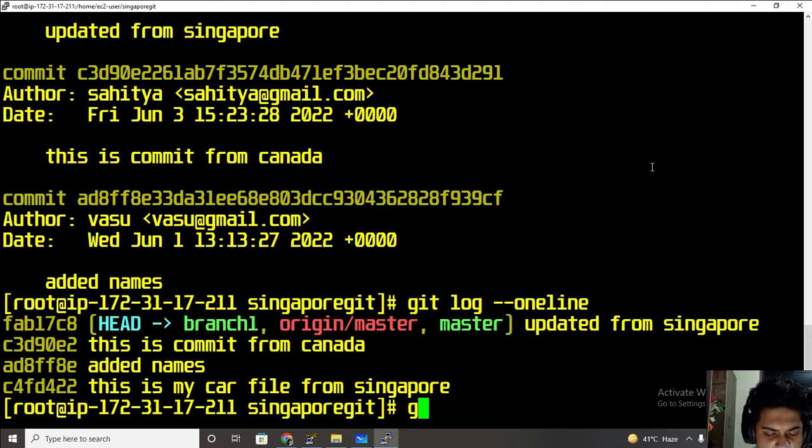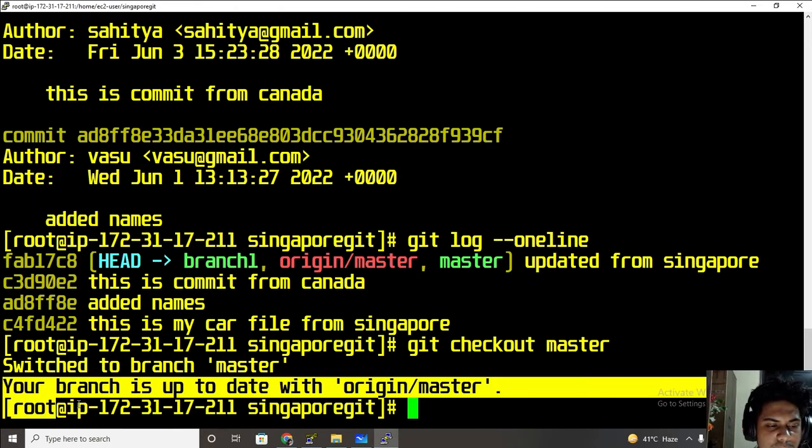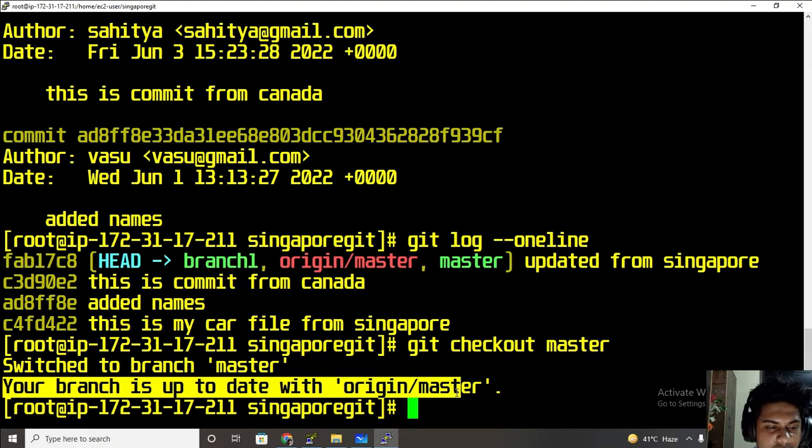Let me switch to the master branch again, to show you that it also contains these logs. git checkout master. Now you can see that your branch is up to date with origin master.